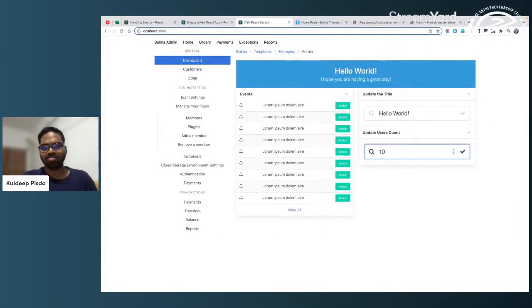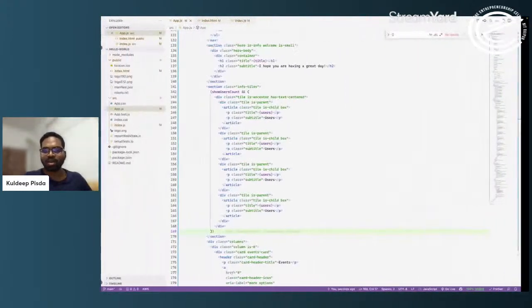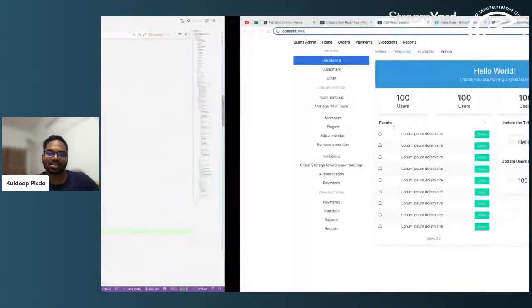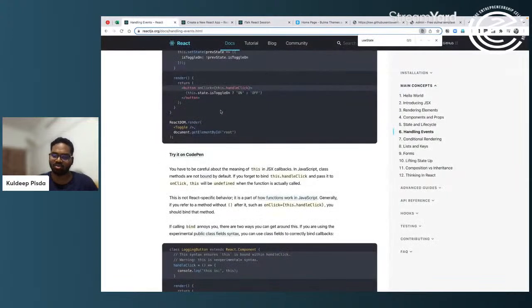If I make it 10, it will automatically disappear because I don't want to do anything when the case is not there. And these are just the possibilities that I showed you. I just showed you the tip of the iceberg. I just showed you a very minute introduction of React, and that is all. I think we have seen most of it. The only things left are the shared state and life cycles.